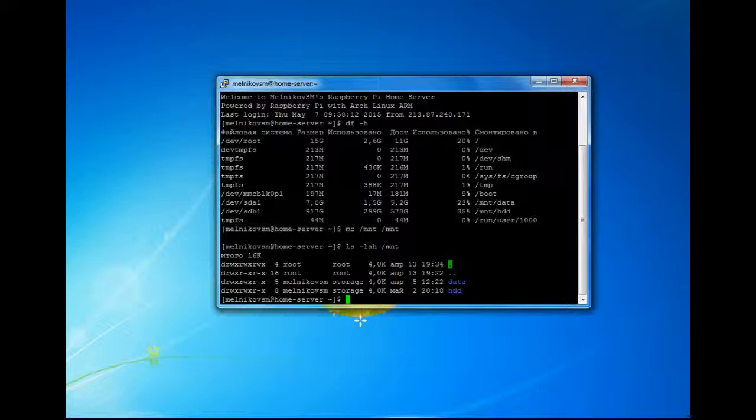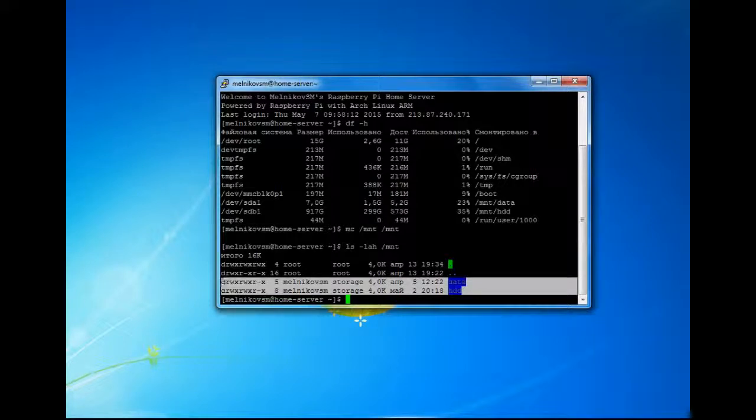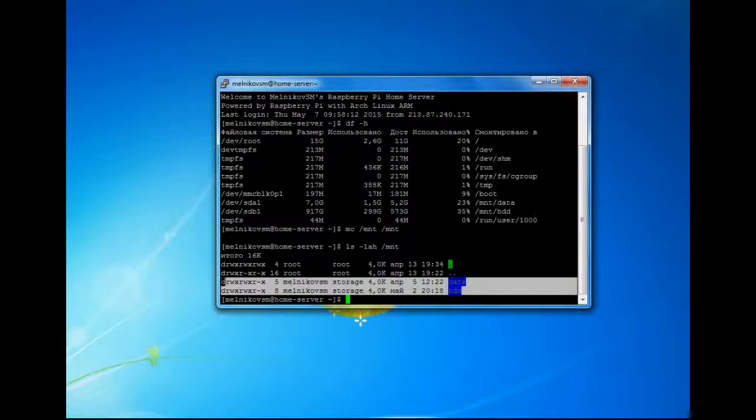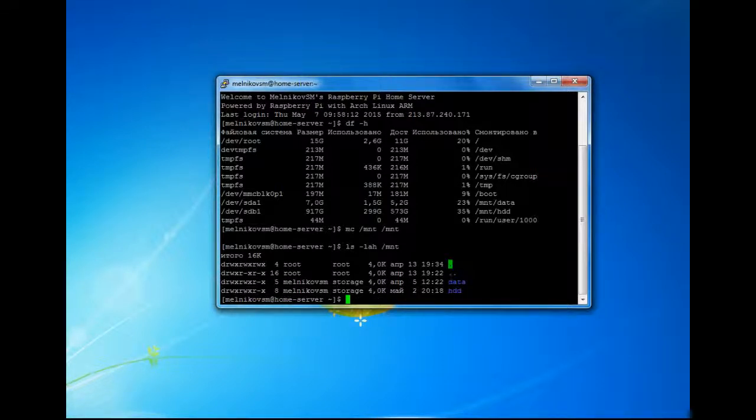For group, for users in group storage, it's available to read, write, and execute. And for all other users it's available just for read and execute. These files are owned by Molecular Sim and group Storage.